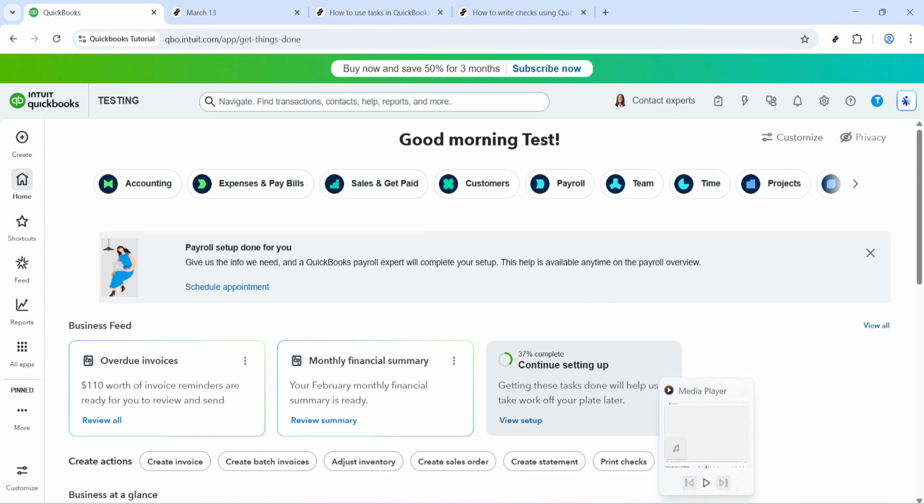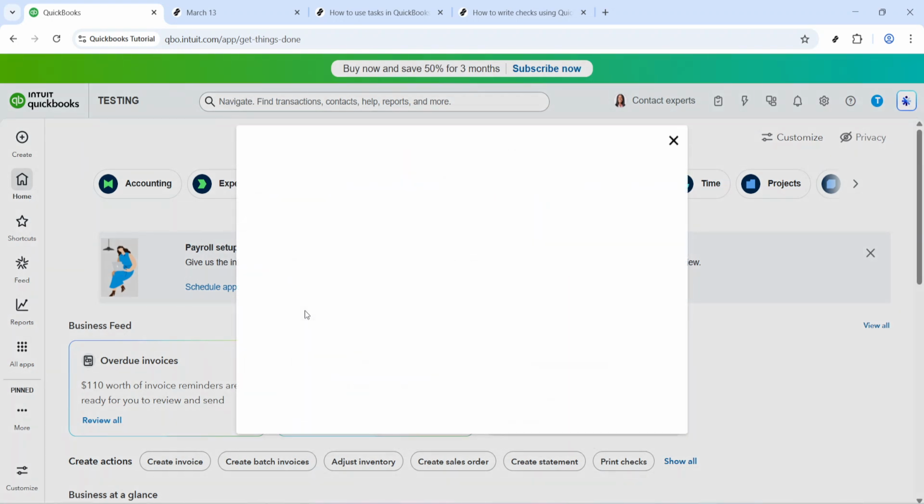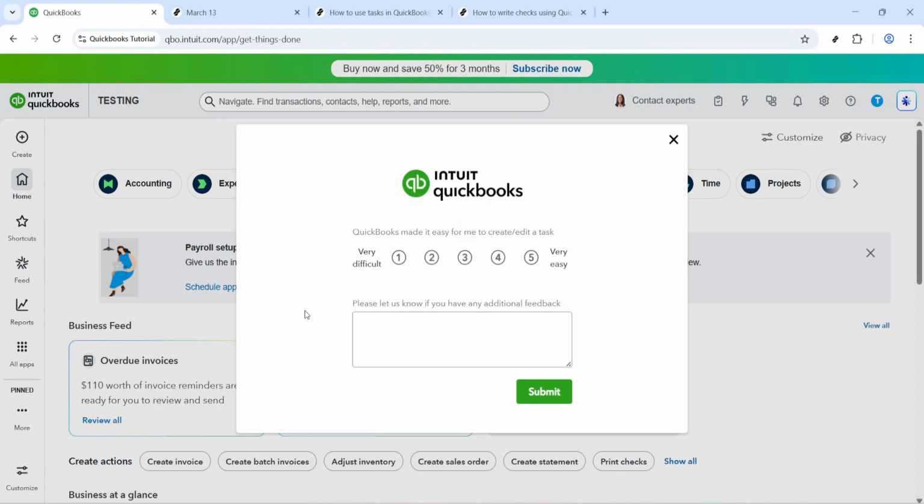Set a due date using the date picker. Pick a realistic deadline that matches your workflows and dependencies. If this task is part of a monthly or quarterly routine, choose a date that aligns with when the needed data is actually available, so the assignee isn't blocked.